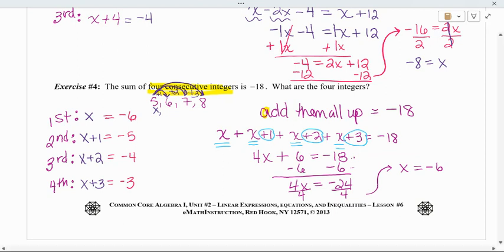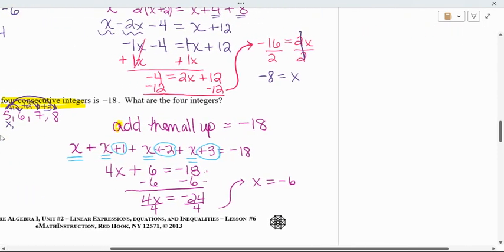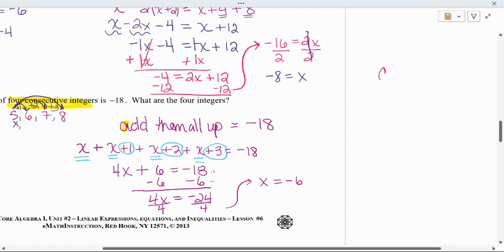So let's talk about something that we said that I think is a really good point. Ariana asked the question, can you pick any string of numbers? So when we're looking at consecutive integers, remember those are just numbers that come in a row. I always identify my first integer as x, and then I say to myself, what do I do to 2 to make it equal 3? I add 1, so that's my next integer. What do I do to 2 to make it equal 4? I add 2. That's my next integer.